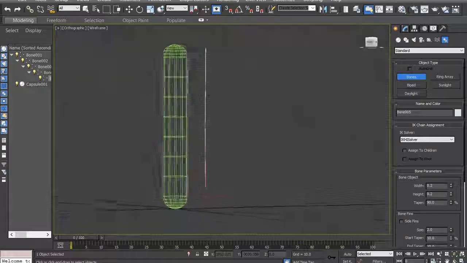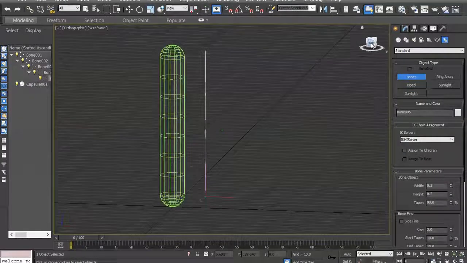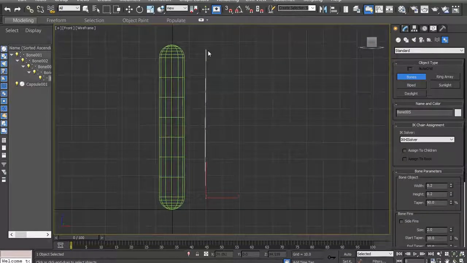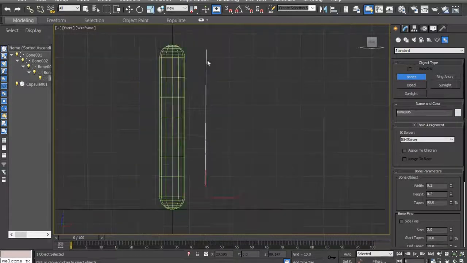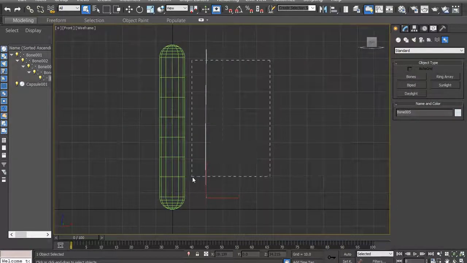Now you can see that these are lined up right next to the model that we've just created, and we've got our 4 bones ready to go. What you can't see is the direction of these bones because the size of each of these bones is a little small. So let's change the size of these so that we can see the direction of their interactivity.